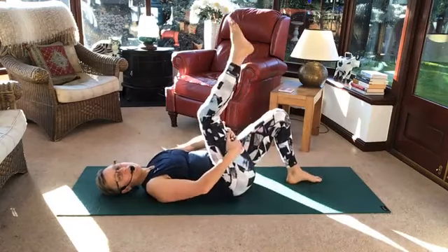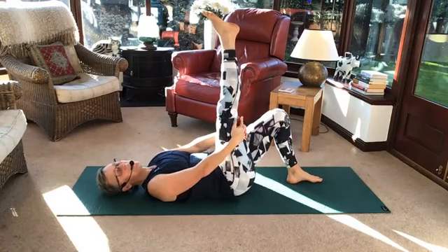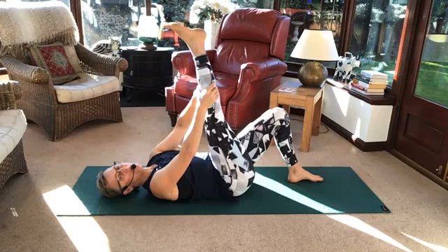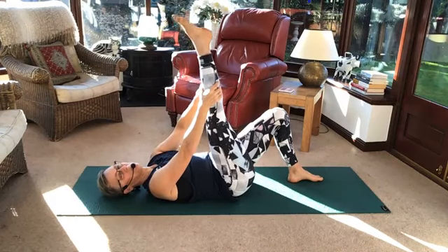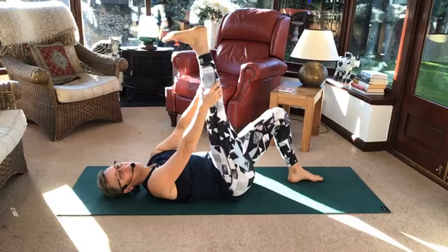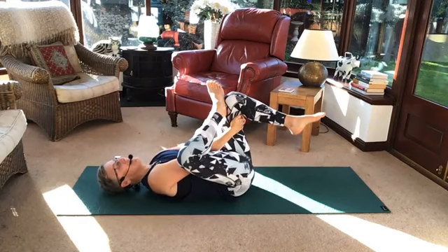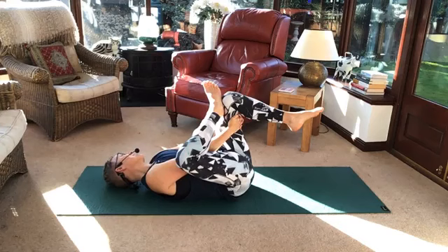Hamstrings are going to need a good old stretch. Hand behind your thigh. Straighten your leg. Now, if you can't straighten your leg, just do it as straight as you possibly can. Some people will be able to get their hands up there. If you can, that's straight, but not bending. Everyone breathe. See if you can pull your leg in towards you a little bit more. Tiny push of a heel, and again, only small. Can you give me four more? Four, three, last two, last one. Cross that foot on the opposite knee, open out wide. Hold behind your thigh. It might feel a bit more difficult now because we've just worked that hip and backside really well — those muscles have tightened up. Pull that leg in a bit more if possible.